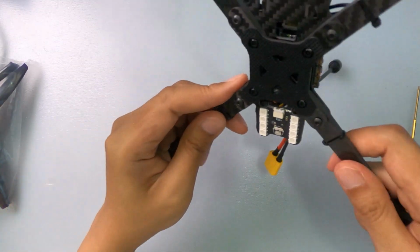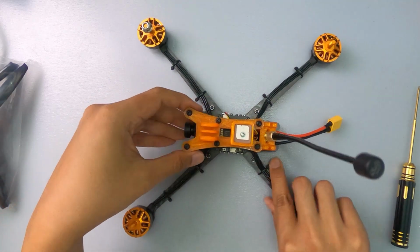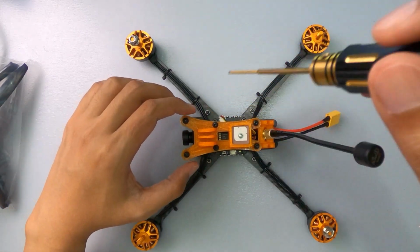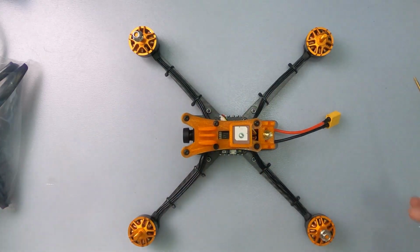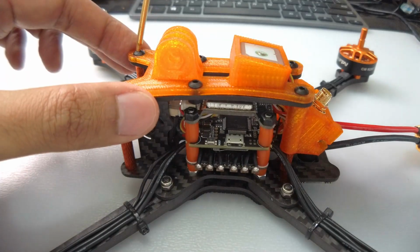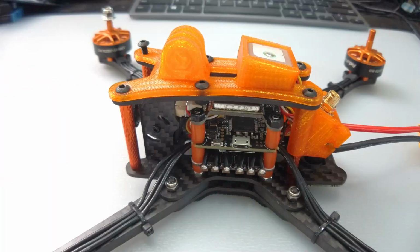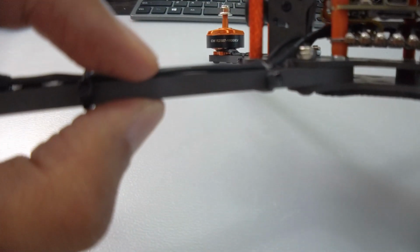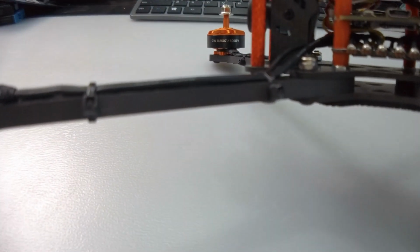Alright, that's great. So what we'll do here, we'll open it up and then put on the Crossfire Nano RX Pro. Okay, let's open it up. Let's go. Okay, it has an arm thickness of 5 millimeters. Okay, 5 millimeters, which is good.